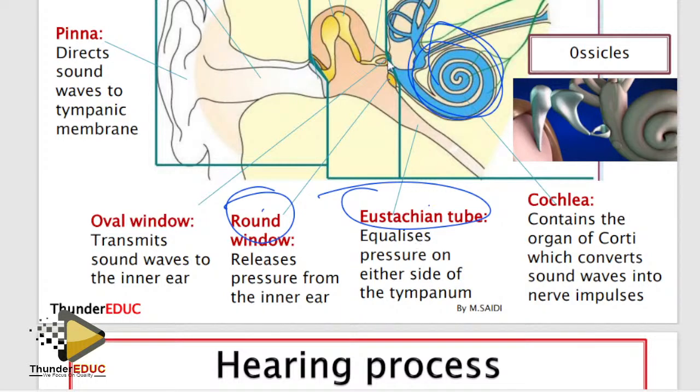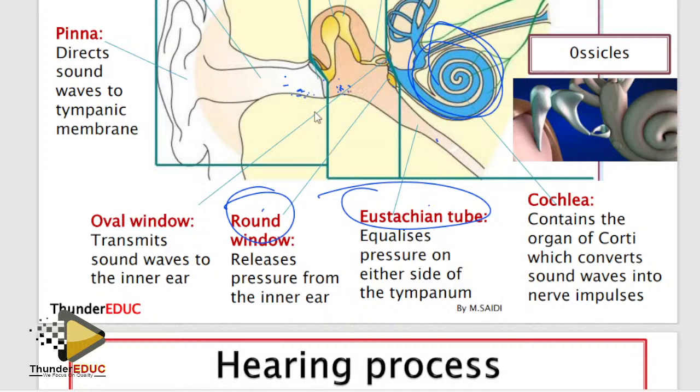And then the oval window, what does it mean? Basically on the oval window, what do you need to talk about? It just creates pressure waves in the inner ear. I didn't talk about that too much, but the eustachian tube, you need to know, equalizes pressure on either side of the tympanic membrane. How does it equalize pressure on either side of the tympanic membrane?